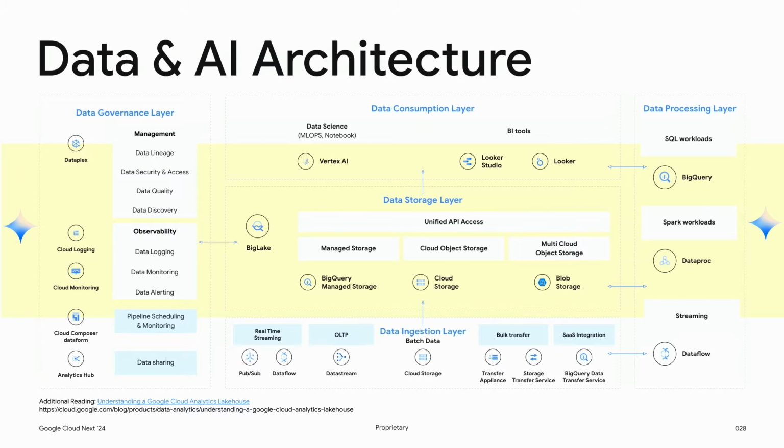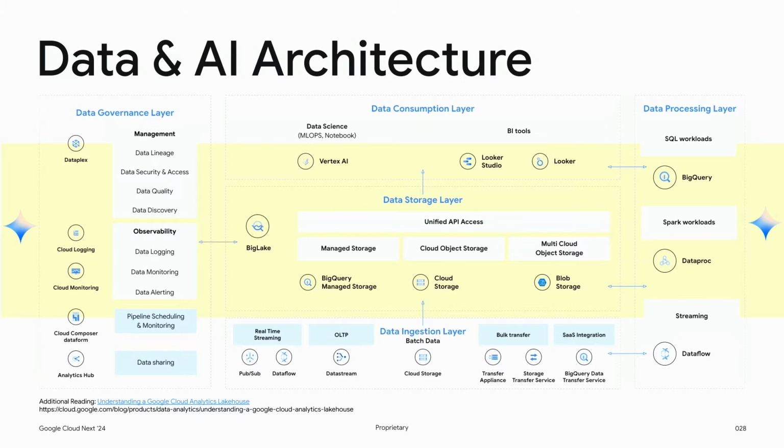So kind of starting at the bottom with data ingestion, Google Cloud has a number of different tools for helping you ingest data from your transactional or internal systems into a data lake format here. And for that actual storage at the next level up, the data storage layer, we offer you a bunch of different options. You could choose something like Apache Parquet and place it on GCS. You could use the managed storage within BigQuery. And increasingly, we're trying to create a unified API layer on top of that that gives you access to the different formats and modalities of data that you have available.